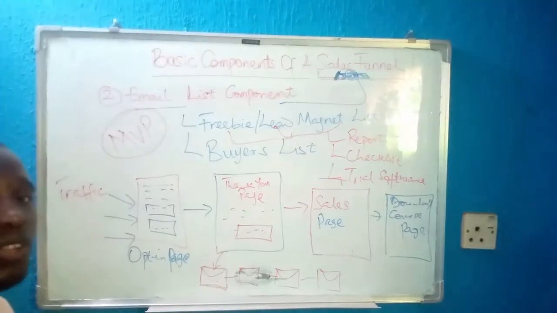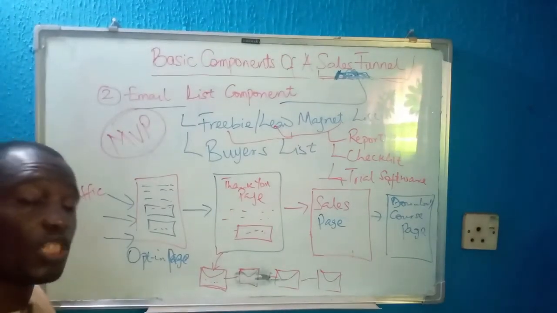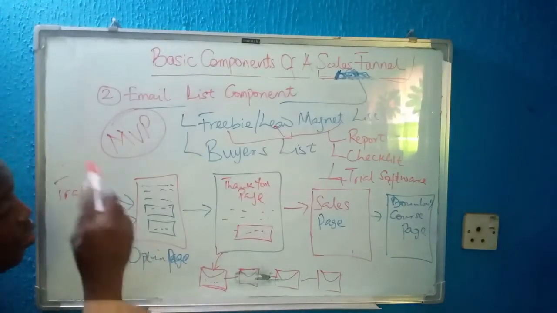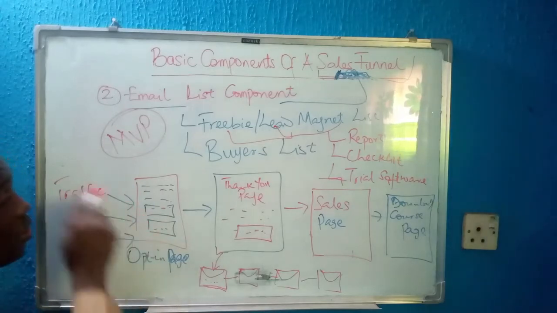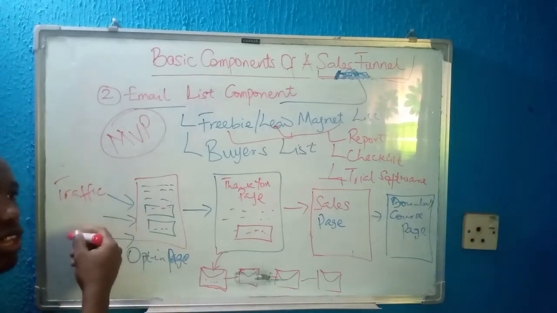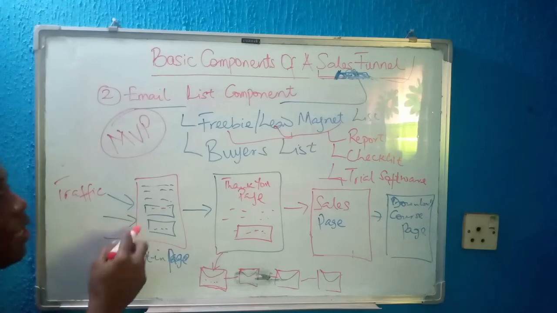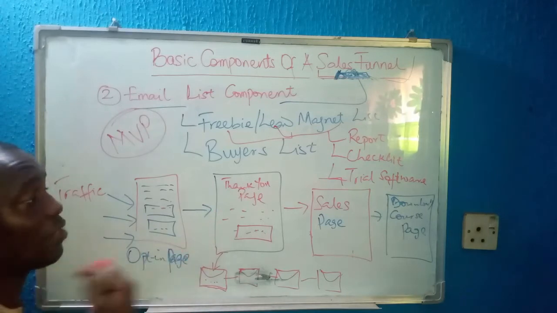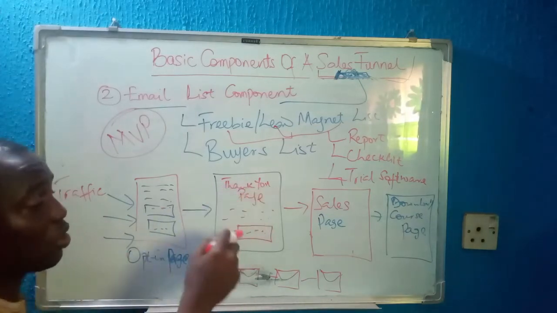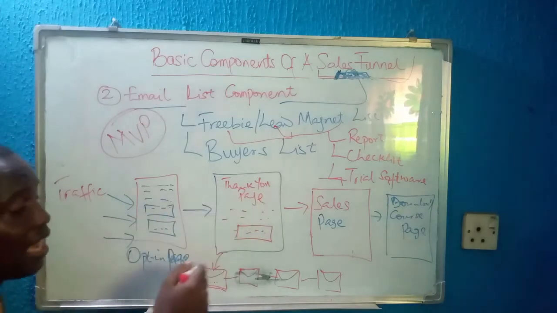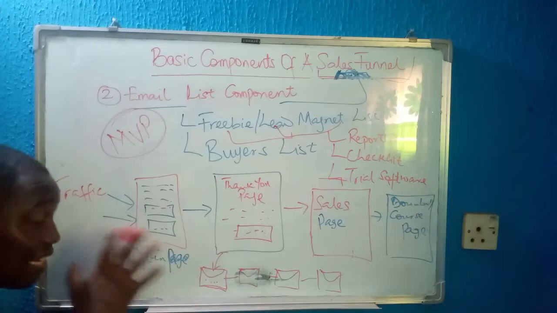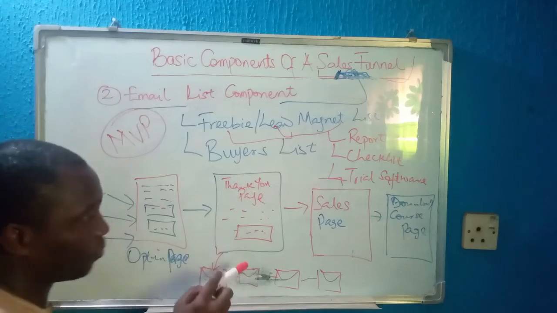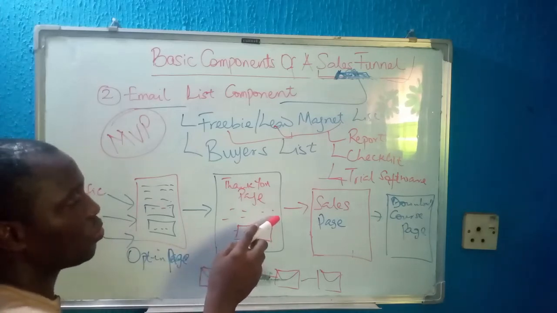Recently I set up an email list building challenge. I wanted to teach people how to set up their own email list. So I set up the page, and once you opt in, you come into the opt-in. I did Facebook ads, and I did some organic posting on Twitter, and I got some people coming. From here, it takes you to the thank you page. Now on my own thank you page, I told them that they can just go to their email, because I sent everyone who comes in an email that takes them to a Facebook group. That is the way I wanted to do it. So from this thank you page, it now leads you to a sales page.